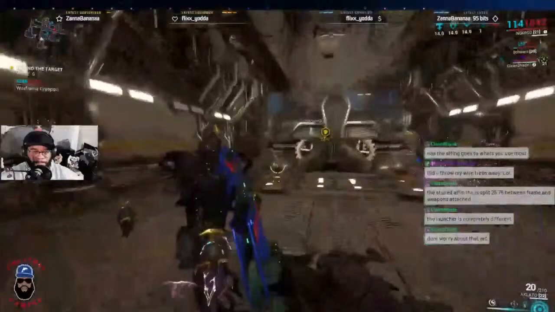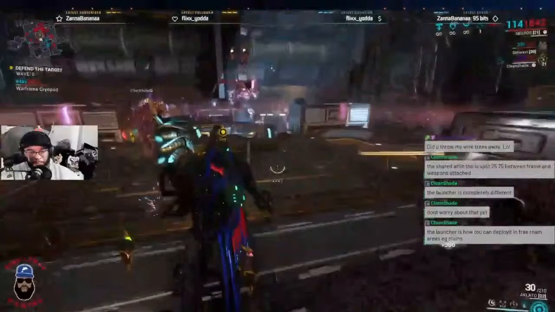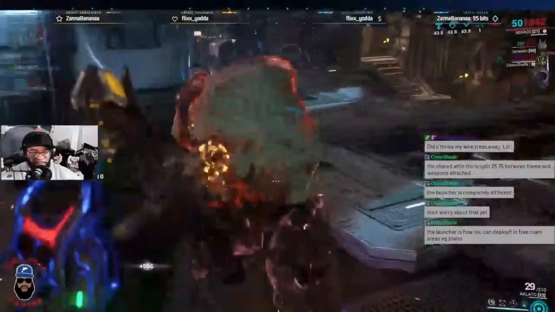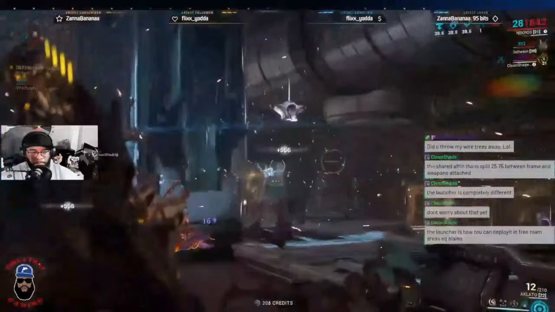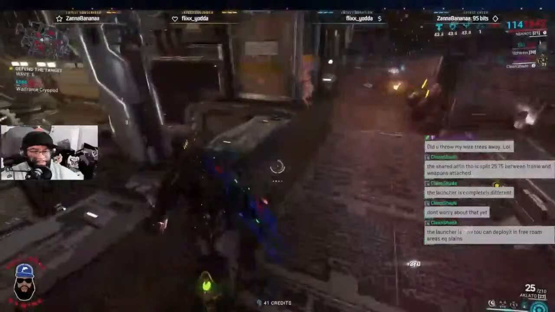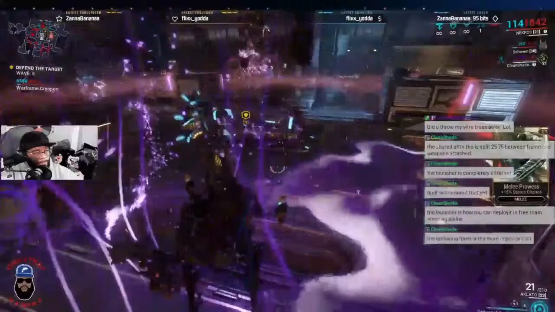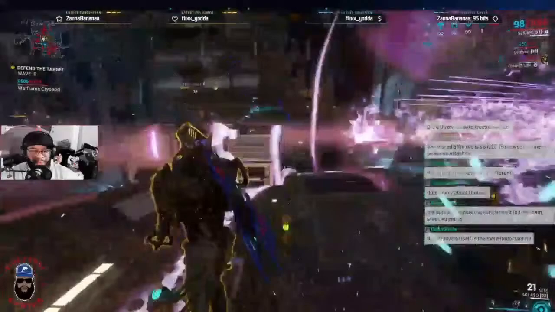The launcher is how you deploy it in free form. Oh, okay. So the launcher is how you deploy the Archwing. Gotcha. I didn't know that. I guess kind of like the Railjack too. Well, not the Railjack, but... Right, the Archwing itself is the more important part. So you should have a quest for that coming up.